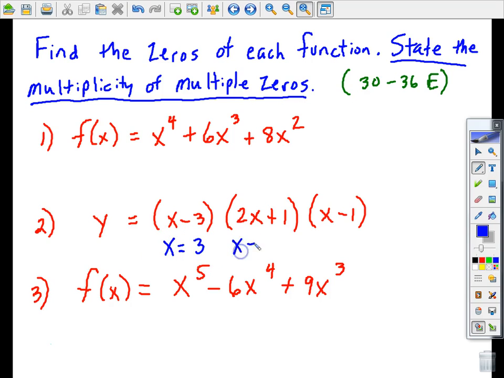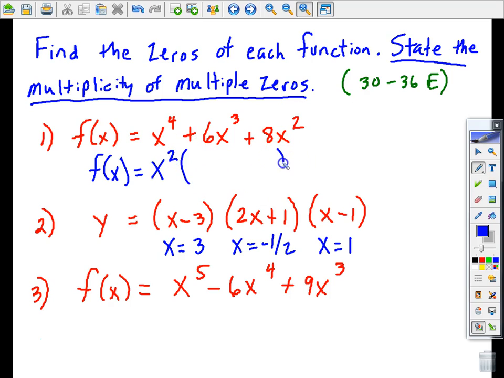3? Negative 1/2? Wow, that's ugly. Yeah, if we're looking at factored form, the zeros are simple. It's when we're not looking at factored form that the zeros are not simple. So we got to get this in factored form. So Nick, what would you do? You would use the greatest common factor. So what's the GCF? X squared. Yeah, and x squared goes into all of those, and that's the greatest common factor.